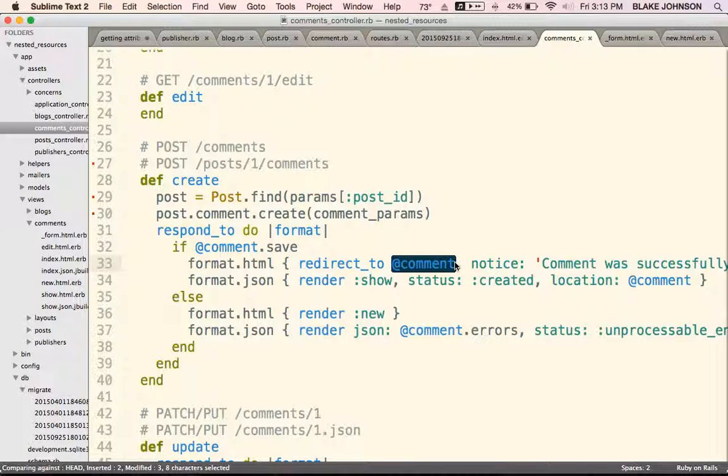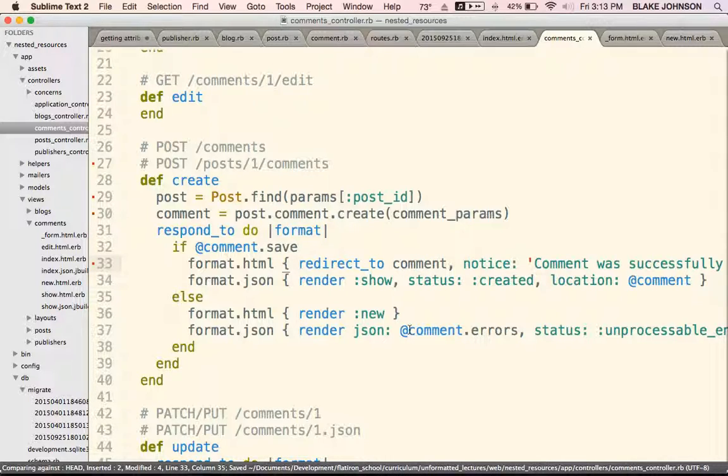Comments index, comments, and user ID, comment ID. So basically what we're saying here is this is a specific comment, right? This is the comment that I just created. So what I need to do is save the comment when I create it so that I can tell Rails, hey, send the user to this comment that I just created.